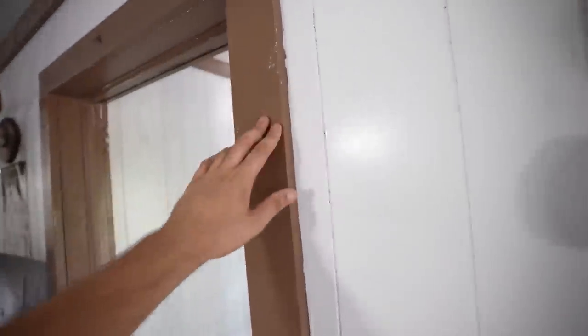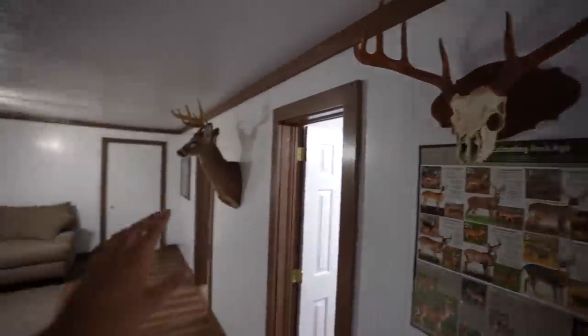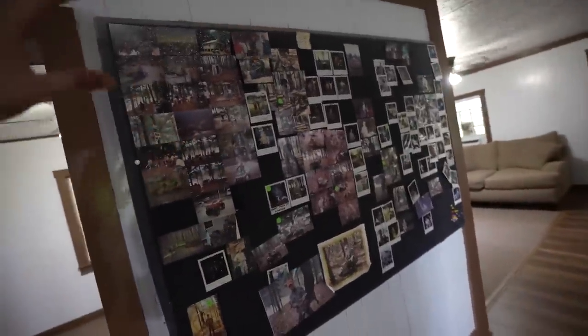A lot of the stuff in the house, we've been doing it on a budget. We got a lot of stuff for free. I think in total, this project, the whole inside of the house probably cost me $3,000. I mean, money well spent. As you guys can tell, we got all the walls painted. We got all the trim up. These are just painted 1x4s. Got some stuff on the walls. Picture board still here. That'll never go anywhere.